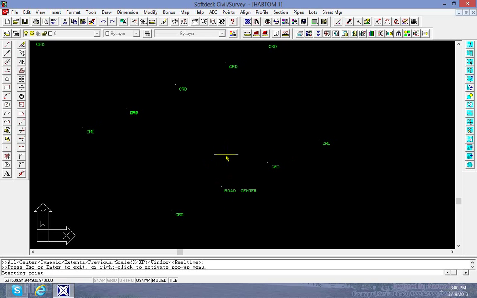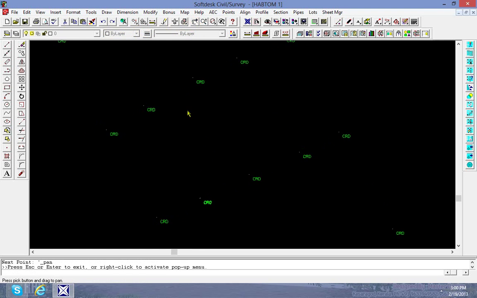Therefore you can start the alignment or the tangent line from the center of the road. Click on this and go on to the next step, up to get the centers of the road at description. This one, the centers of the road, the description indicates the code.